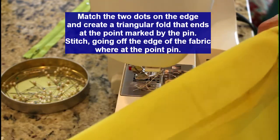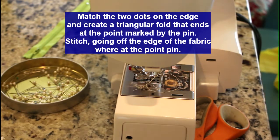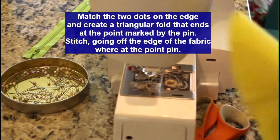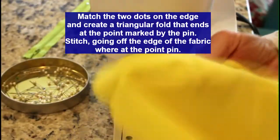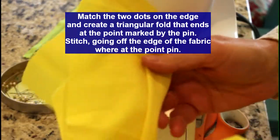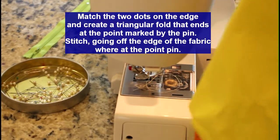Okay, so I've sewn both of these darts on this side, but before I do the other side of this yellow fabric, I'm going to show you how to do a pocket in there. So I'll bring you back when I'm set up for that.